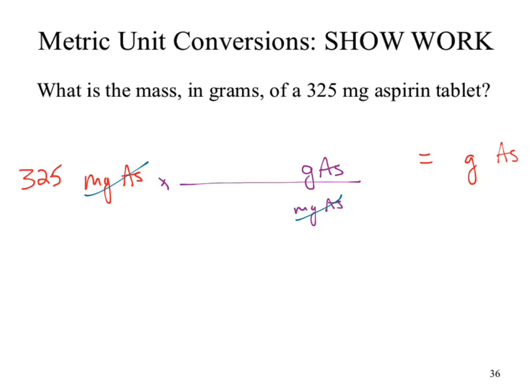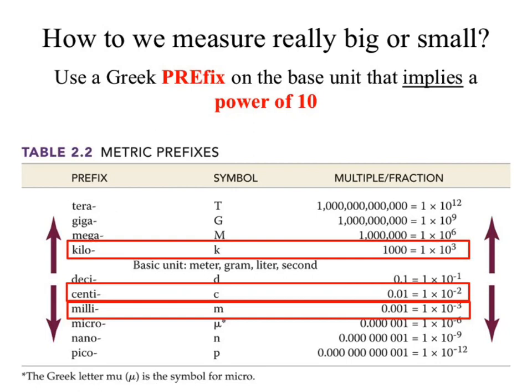Okay. This is a power of 10 conversion. You're required to know this. You are required to know that milli means thousandths place. Okay, so let's backtrack a little bit. You are required to know that milli means thousandths place, 10 to the negative third. For those of you saying thousands place, okay?